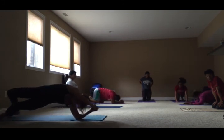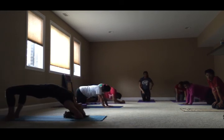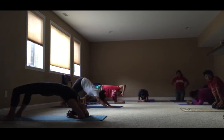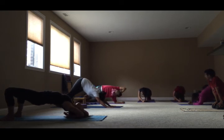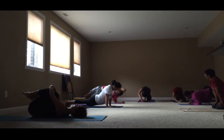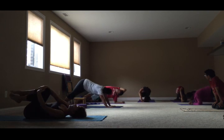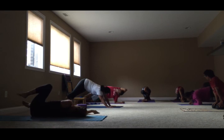Kumar, don't lay on the ground, keep in the air, float. Chaturang means 4 points, 2 palms, 2 feet, or 2 big toes. Just 4 points on the floor, yeah, like that, float, keep elbows close to you. Yeah, try to touch your shoulder, elbow. That's good. Try and get your right hand towards left shoulder, see? Yeah, strong palm, strong ground.